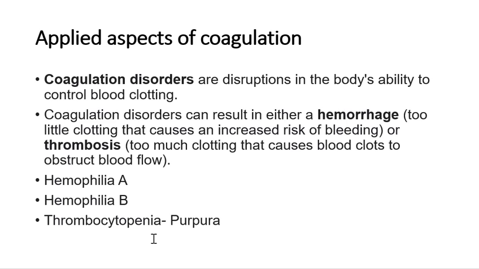And thrombocytopenia, in which we have a decreased amount of platelets, less than 50,000, which can lead to bleeding disorders like purpura, which is nothing but damage of peripheral blood vessels leading to red rashes. Fine. So hemophilia and thrombocytopenic purpura. For example, hemophilia is hereditary, but if it's acquired, it can be vitamin K deficiency disorders. So this way we have some idea of blood coagulation and blood coagulation disorders.